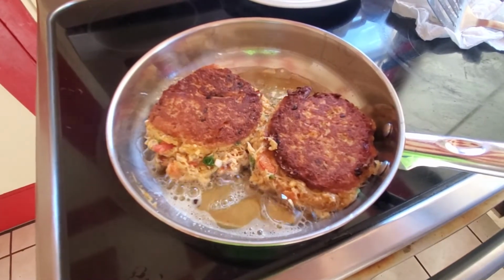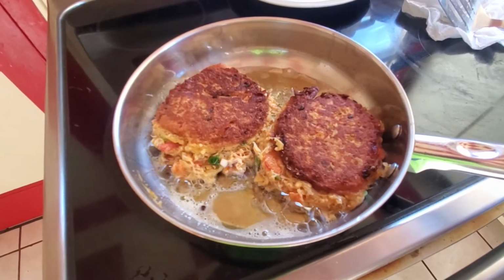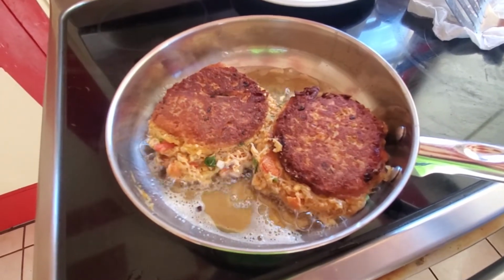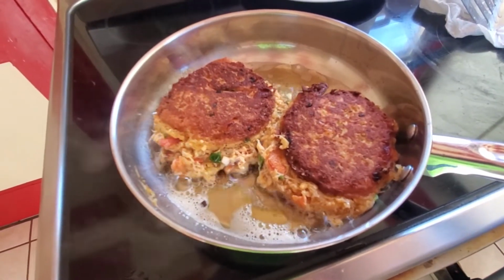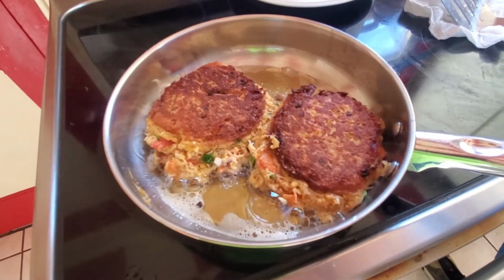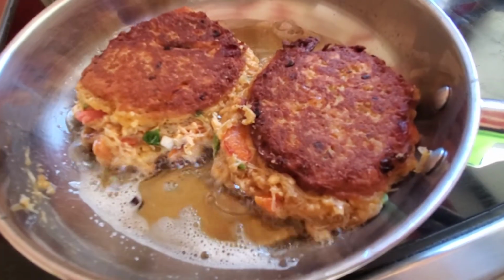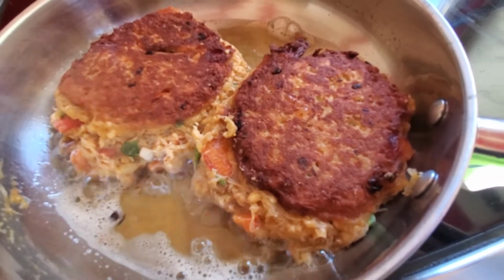You actually want to cook them about 4 minutes once you flip them, because the pan is so hot. So you want to cook them 5 minutes the first side on medium high, second side about 4 minutes, 1 minute less. That way it doesn't burn. And if you don't think they're done, you can always flip them one more time. But when you do this, they're pretty much done. Dungeness crab cakes, homemade style from Jelly Ray.